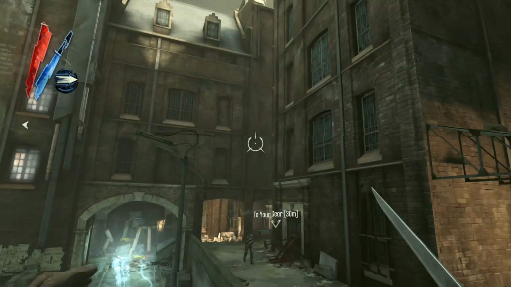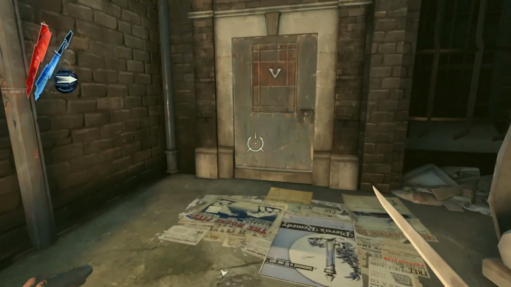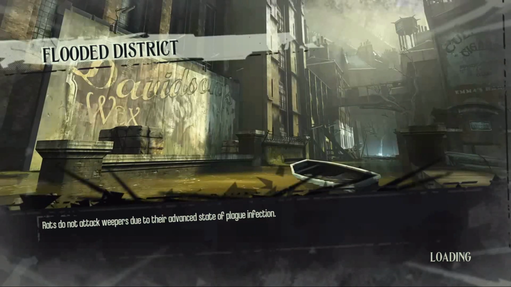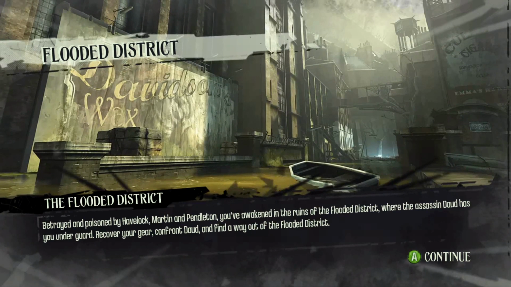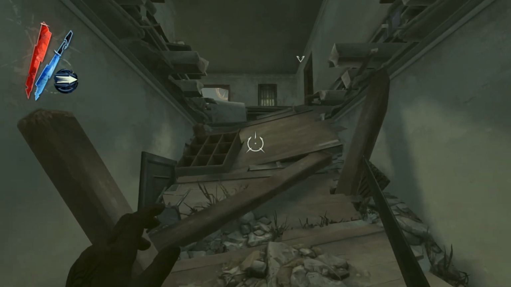I still need my gear back. Hi. I'm just coming for my gear. Don't mind me. Go to the Greaves Refinery. Oh, I forgot it was in a separate area entirely where your gear is. Alright, still kind of want it back. There it is. Way up there.